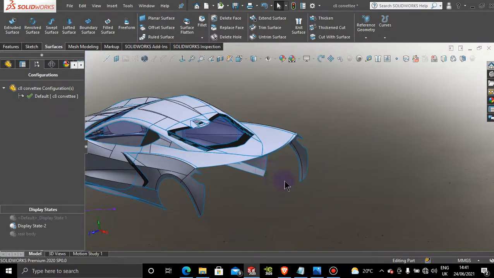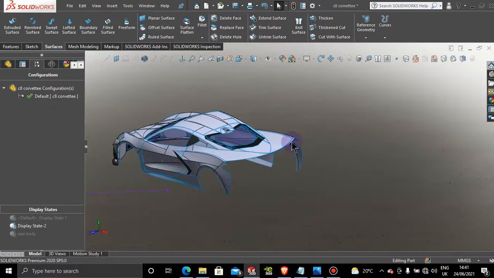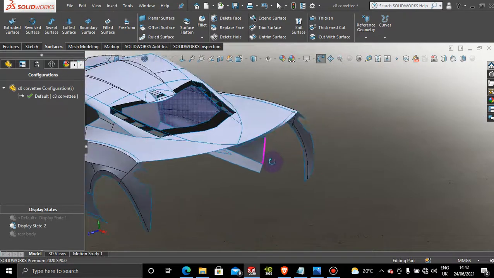So once we finish all the surfaces here, and of course the wing mirror, and fine-tune everything, we'll create the wheels and the brakes and the engine, and I'm not sure about the interior. Maybe we're going to create the interior. That's going to be a different part. Then we assemble everything in the assembly.